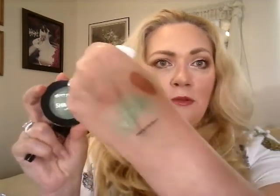So, all the goodies I got, which I am very happy with, I will be testing out and I will do a video at the end of the month that reviews all my boxes and bags. And I'm going to try every one of these because these are all new to me. So, the Pure Brazilian Oil, Balm Springs by The Balm, this City Color Shimmer Shadow, which I'm really liking, the eyeliner, and the lip. So I'm excited. I'm real excited to try all these. So, oh, it says it's a lip and cheek color. I don't know if I'd go so far as put it on my cheek, but that's okay.